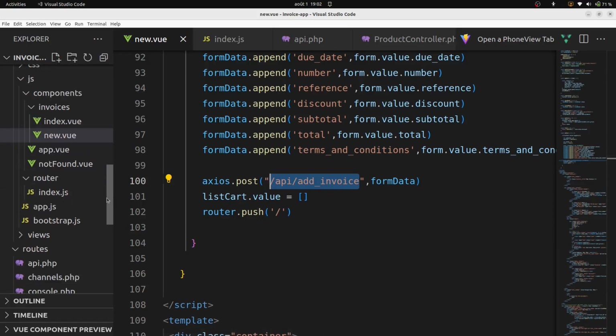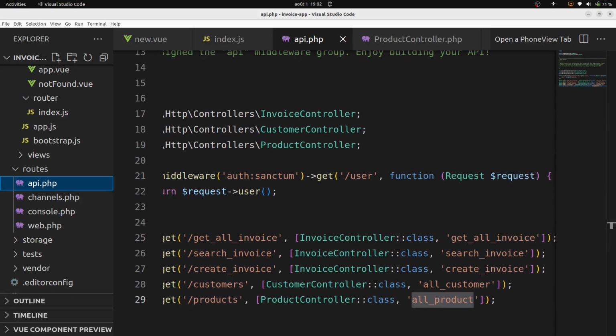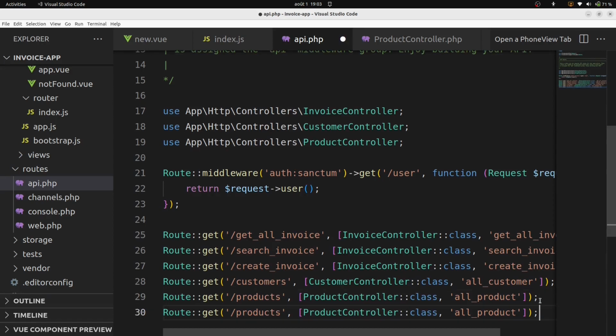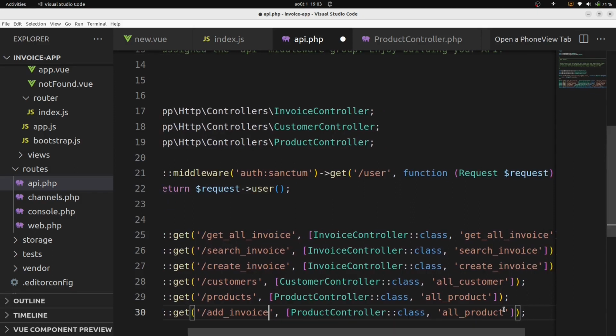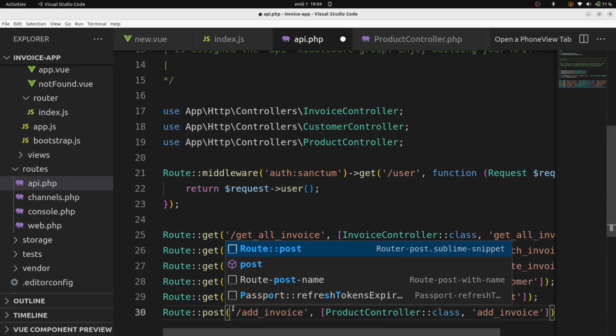Okay, we'll go in my routes in api.php, copy this route and paste it, change here to add invoice, and here add invoice, and I'm going to change here to post.